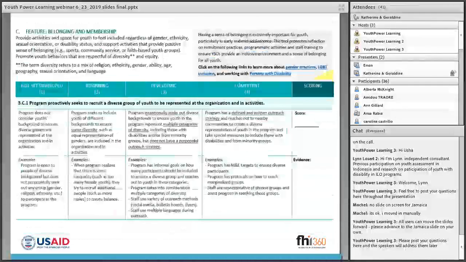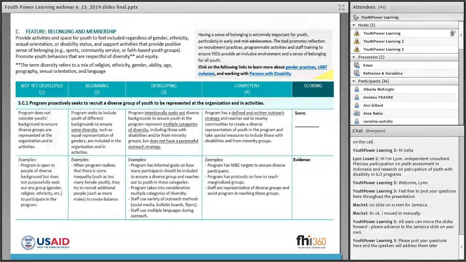Just another example here, this is under the belonging and membership feature of enabling environment. This standard would be that the program proactively seeks to recruit a diverse group of youth to be represented in the organization and its activities. We found that even though most organizations understand the benefits of inclusion, one of our experiences in pilot testing is that most of them didn't really do an intentional process of doing outreach.